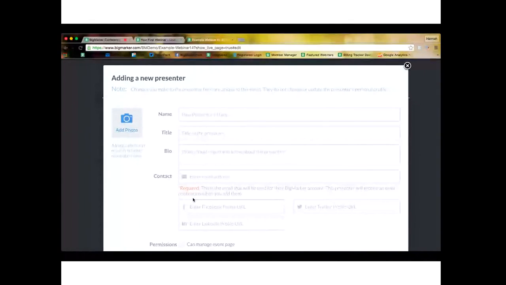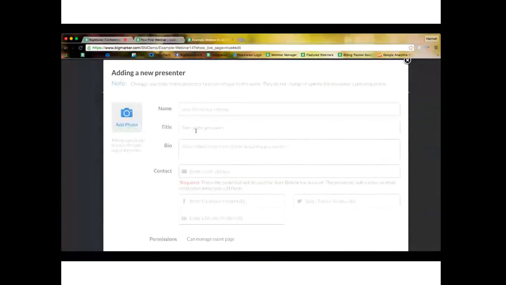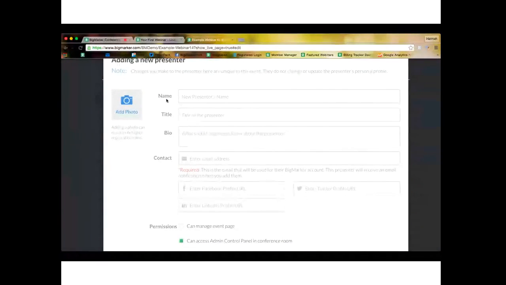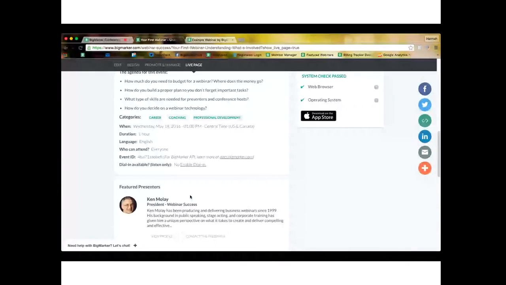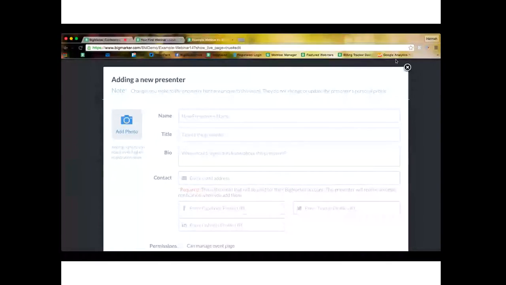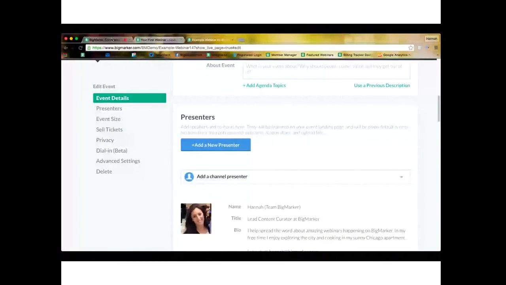And essentially what it will allow them to do is they'll get notifications leading up to the event that will allow them to enter the webinar as a presenter like I'm doing, rather than just an attendee like all of you are watching. So adding the presenter is important. But if you did have a last-minute presenter, you can also add them in the room live, and I can show you how to do that once we get inside. But it's also good to add these presenters beforehand, because then, as we saw with Ken Molay's webinar, they'll show up in the featured presenters section. So people are always interested in who's hosting. You can give that bio and image and let people know ahead of time who's hosting. So that's the adding a presenter section. I hope that makes sense, Brian.